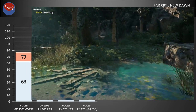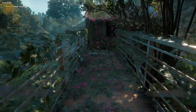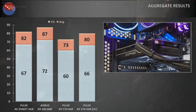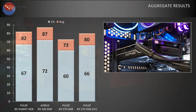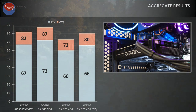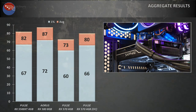That said though, having a look at the aggregate results in all of these tests helps paint a picture that's a little bit clearer. In stock form, this single fan 60 quid 4GB 570 trailed the 580 by around 19% on average, with the gap between the 4GB 570 and the 4GB 5500 XT being a more modest 12%. It really cannot be understated though how much the overclock helped things out.